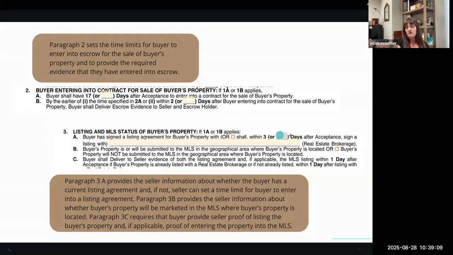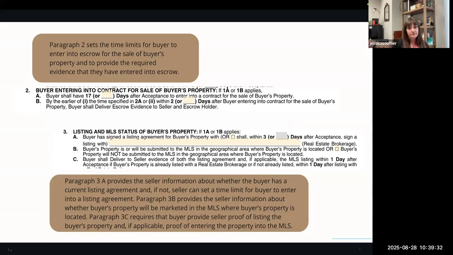Within 3 days, you could lower this. You can make this a higher date, 5 days or something, if you need a little time to get it on the market. If you do that, you're going to have a less likelihood of getting your offer accepted. So I would leave that at 3 or try to get them to get it listed as soon as possible.